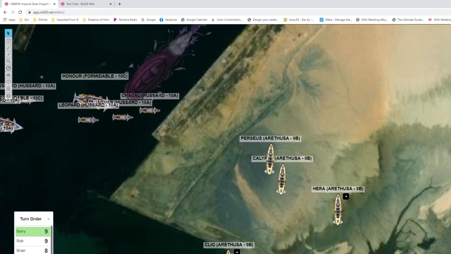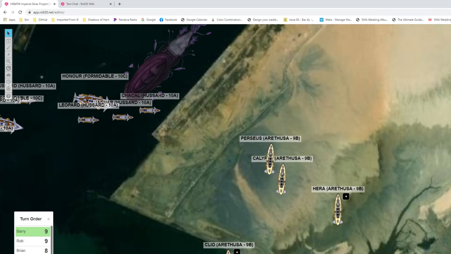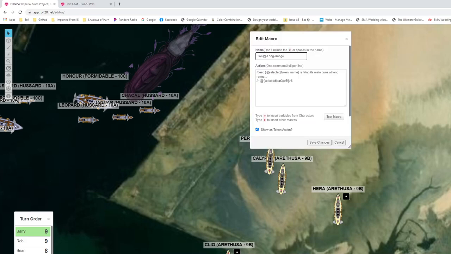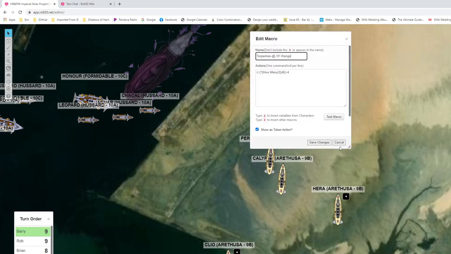Can somebody just click a ship and hit the short range shoot button? There we go. Thank you, Dory. Perfect. All right. Then I need to just change the other buttons real quick, or medium. I was using a command that only GMs are allowed. Oops. Which is why it wouldn't work for Brian. Okay, that should fix it.